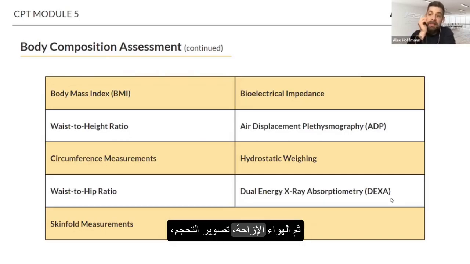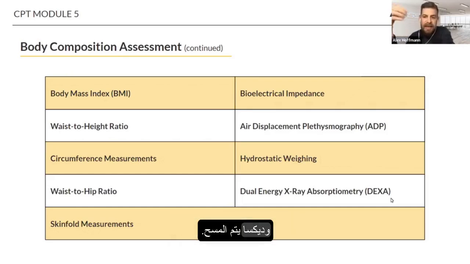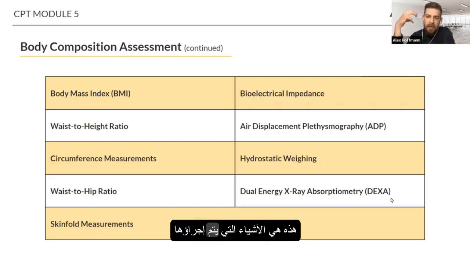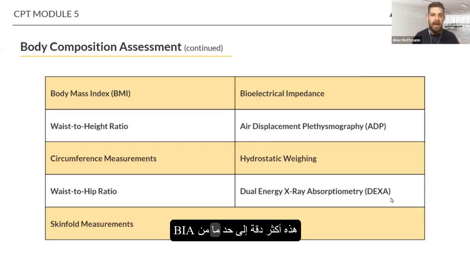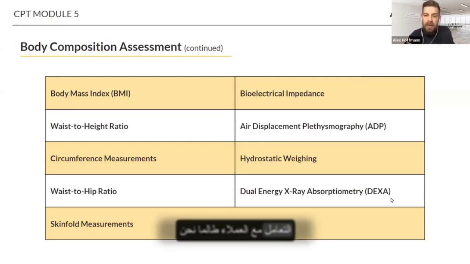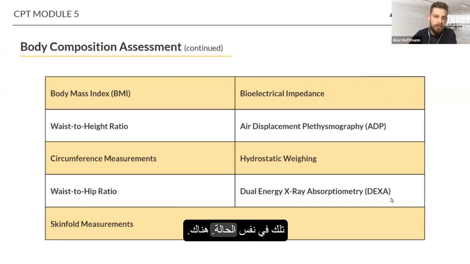And then air displacement plethysmography, hydrostatic weighing, and DEXA scanning. Those are typically things that are only done in a lab setting, at a university setting, or things that are done at maybe an Army wellness center as well. So typically you're not going to have access to those at gyms. Those are quite a bit more accurate than BIA or skin fold testing, but absolutely not necessary to be doing with clients as long as we're doing one of the other body composition assessments with them, and we're repeating those in the same condition.